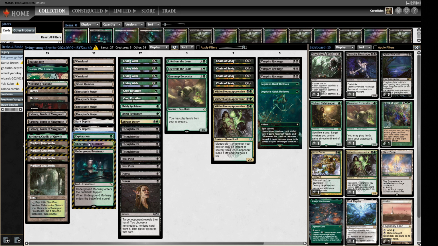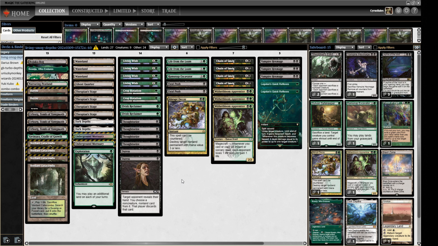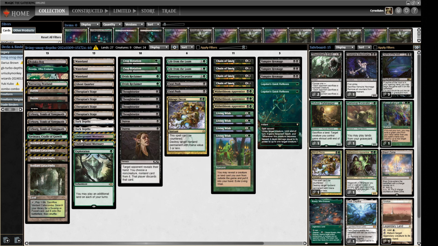And then we can turn this Exploration into another land. And we can have a little think about that in a minute. I've got some other stuff I'd like to talk about in this list as well. So Living Wish is kind of like the big interesting thing that's trying to hold everything together here. Now, there's definitely some pros and cons to Living Wish. The pros give us a lot of options that we can go and fetch in a game. But that does come at the cost of sideboard slots.